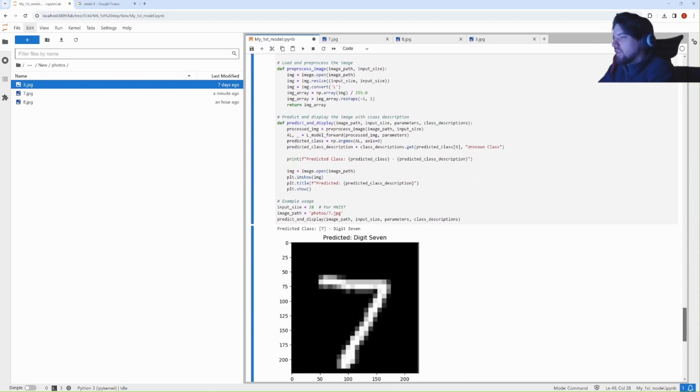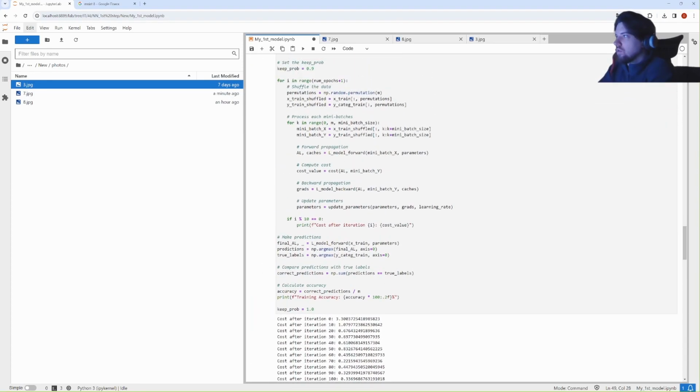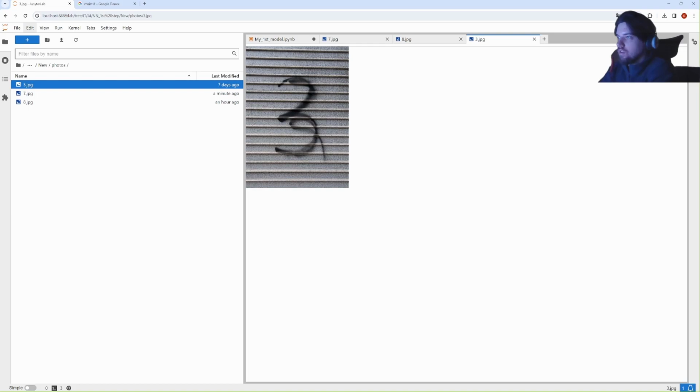To change that, we have to train our model also with data sets including photos with additional colors, additional stuff, and so on.